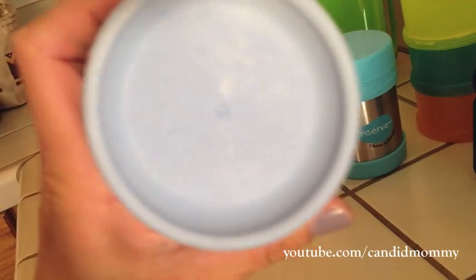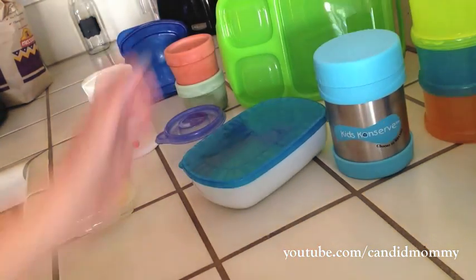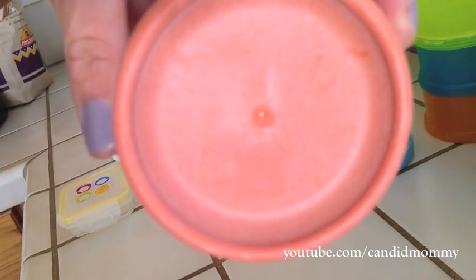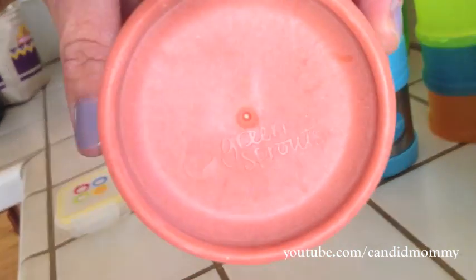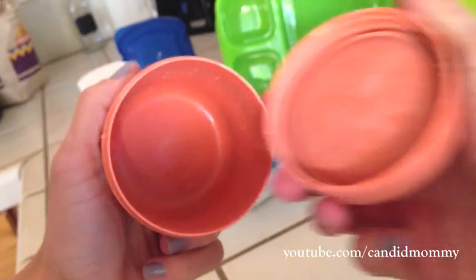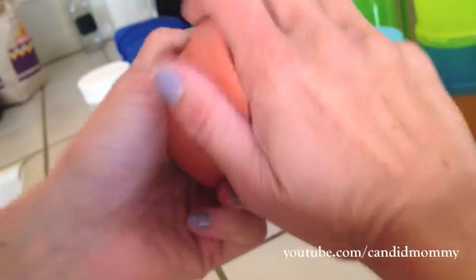Now another small container are these guys here, and I purchased these in a clearance bin at a local grocery store. The company name is Green Sprouts, and I like these. I'm sure there's some fancy recycled plastic. You can kind of tell just by the look of it. It was probably like a milk carton or something, who knows. But I like it.